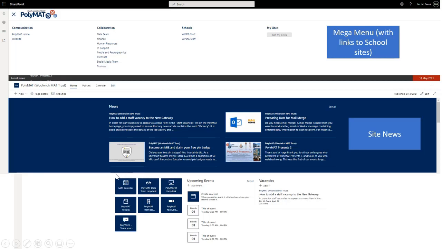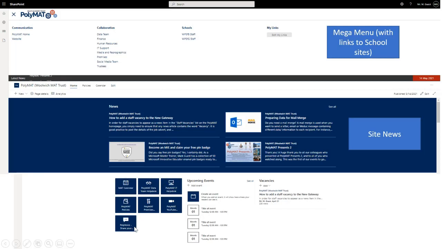We've got the buttons over here, the quick links. There's some various things there, like Tony mentioned, policies. So all our MAT central policies will be stored there. We have links to some of the help desks in terms of the shared services that I mentioned.